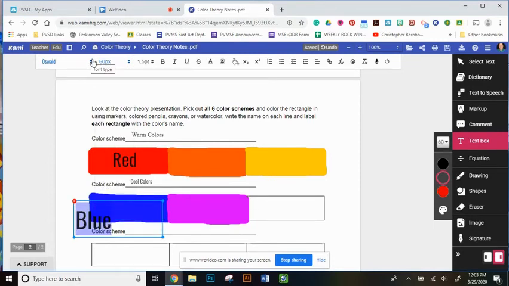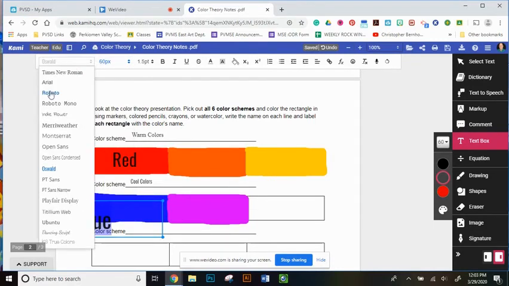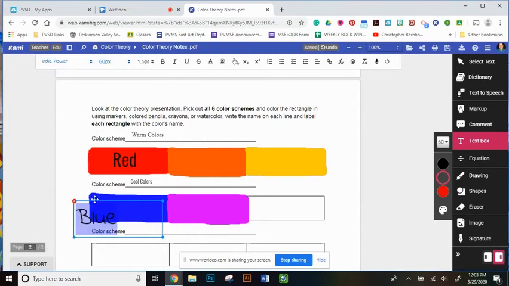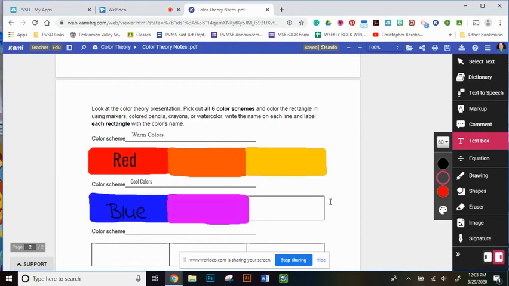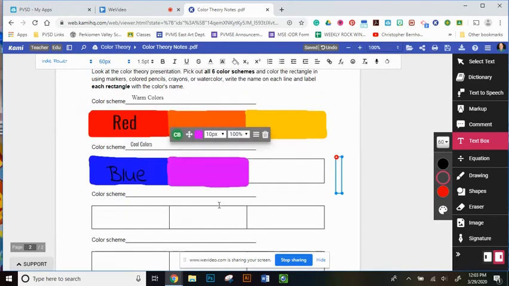You can change the type of font right next to it. And you can move it just by moving your cursor so that you get the move tool over on top of here. You can adjust your text box so it fits inside that rectangle a little bit better, and then click off of it and create another text box so that you're labeling each one of these sections.